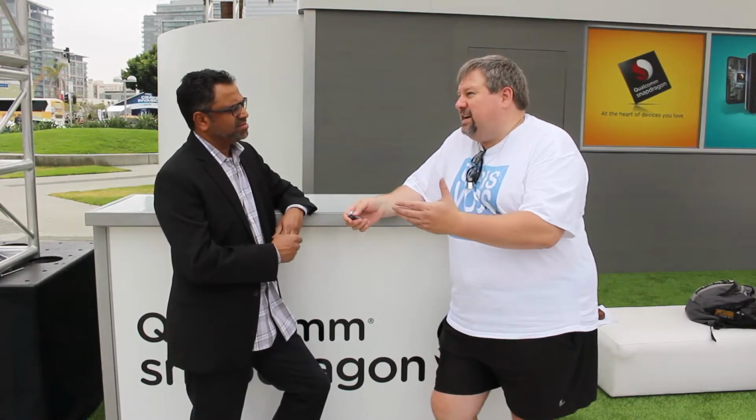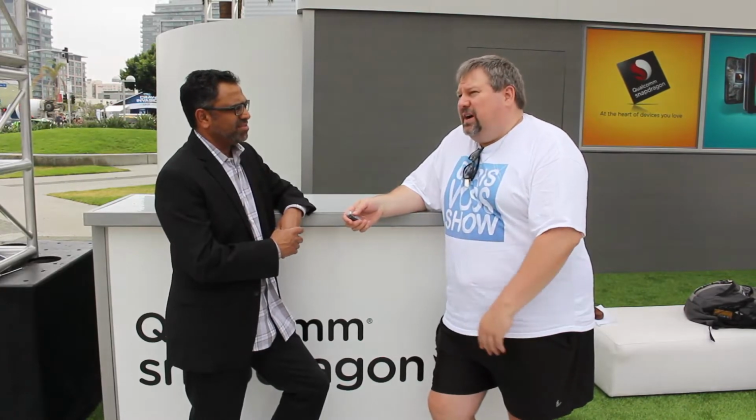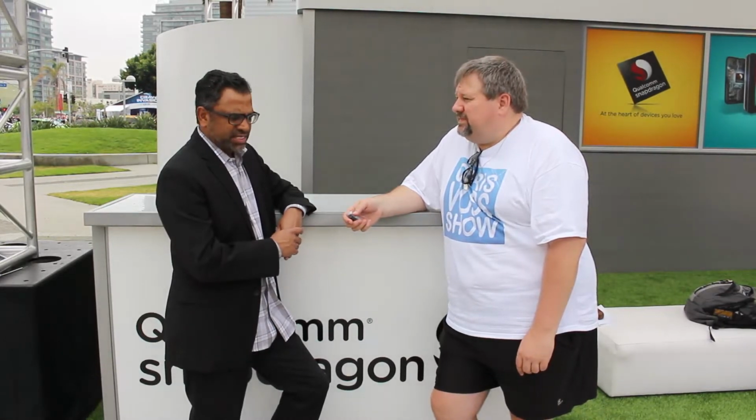Cool. Now, we know the Snapdragon's in a lot of Android phones nowadays. In fact, all the latest, hottest phones seem to have them. So what's the big promotion for you guys? Yeah, it's been a really exciting year so far with the Snapdragon. Starting late last year, pretty much all the top-end phones, including the HTC One and Samsung Galaxy S4, the Nexus, LG Optimus Pro, Sony Xperia Z, all of them use the Snapdragon 600 now. And at this show, actually, Verizon just launched the Galaxy S4. That's Snapdragon also. So it's been on the other carriers just for a few weeks.